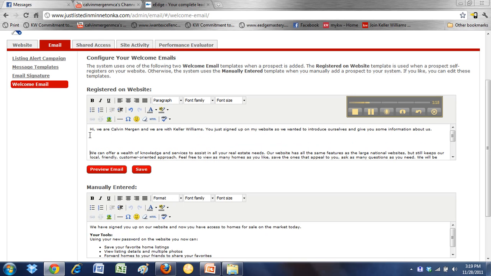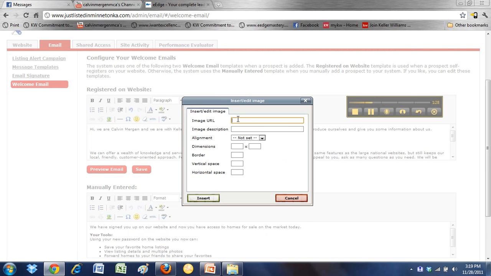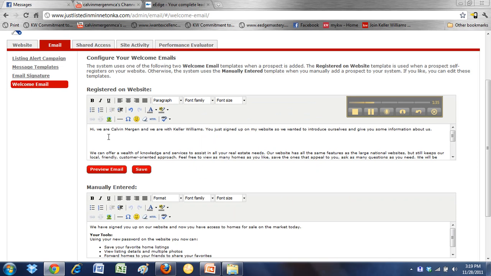So that's what we want to put in here. I'm not going to worry about the verbiage here. I'm just worried about showing you guys how to put this picture in here. One thing you do need for this is when you insert an image, right here is the icon for it, it needs a URL. You can't just grab it from your computer. A lot of websites are having it now where you have to have the URL of that picture.